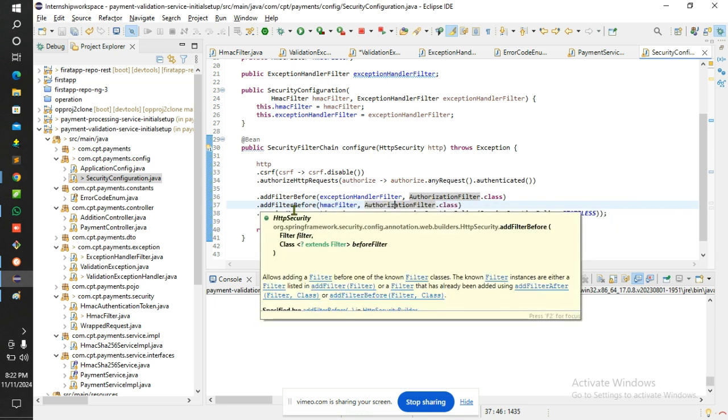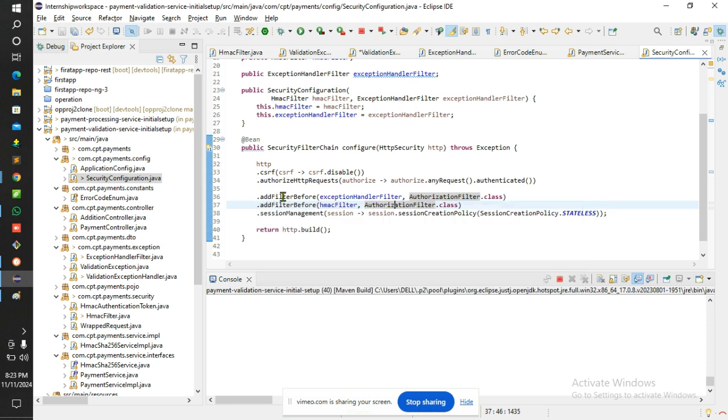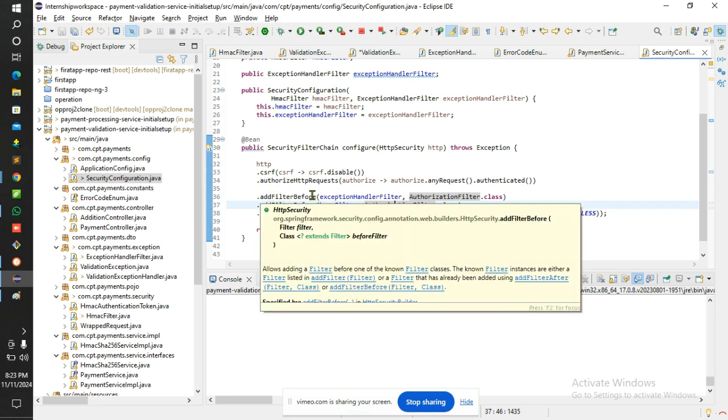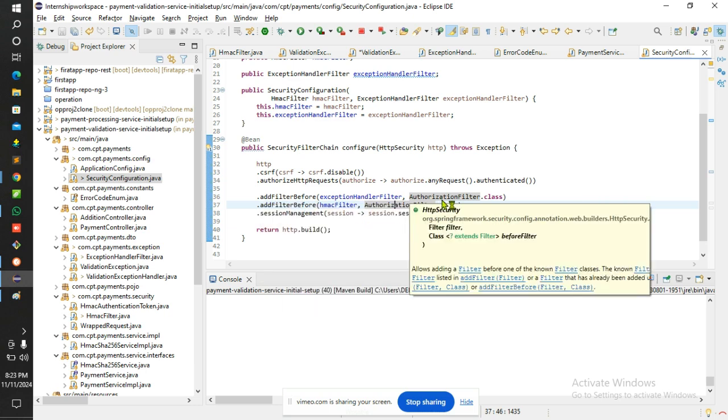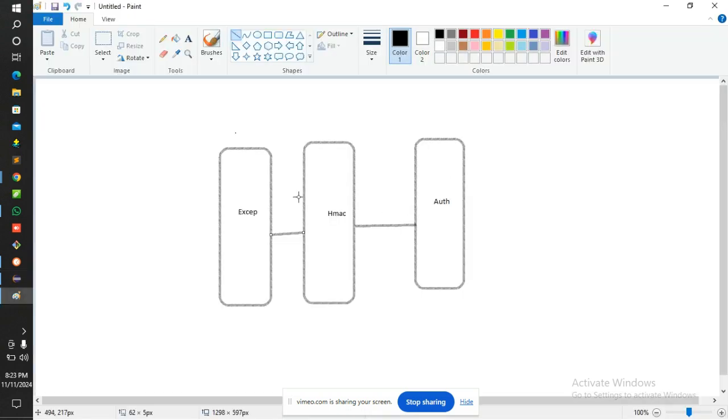Then we have taken another filter, add filter before authorization filter.